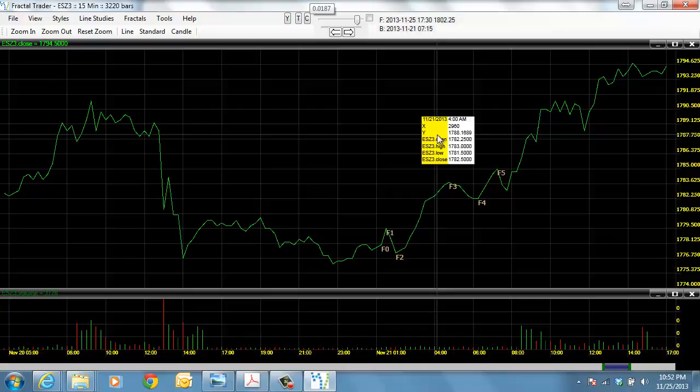Now, there are two basic trading strategies that can be employed using FractalPlus. The first approach is to look for fractals which appear around price areas where the market has shown support or resistance previously. If the market had resistance there previously, then you can look to short there using the current fractal.